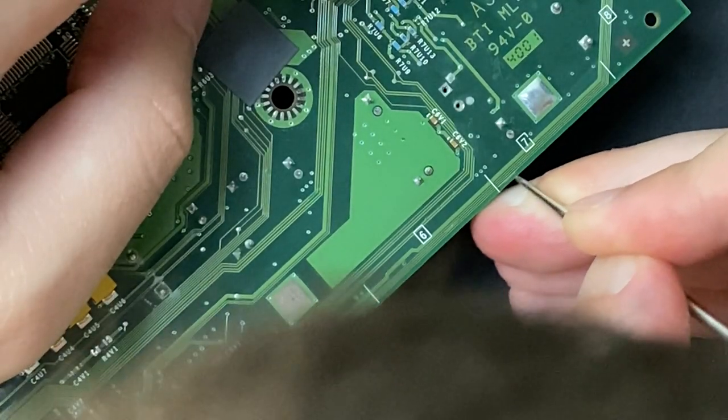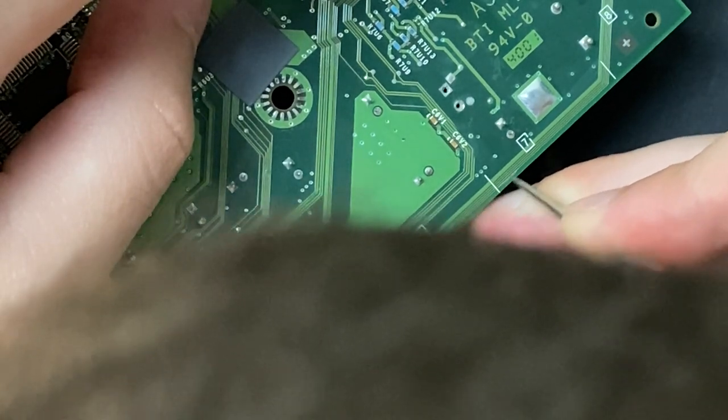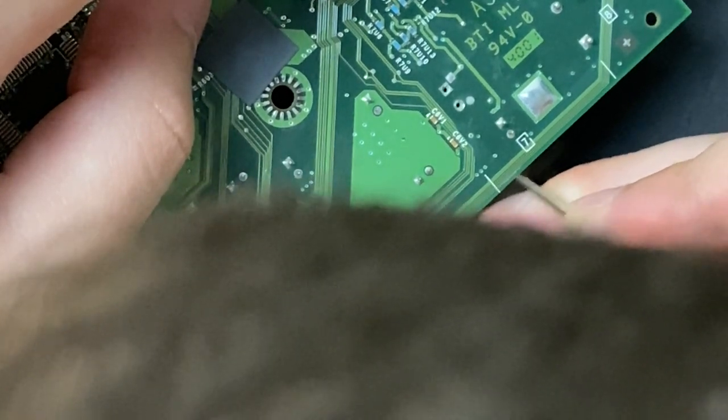Turns out there's no pitting here. I have a full line of copper. The problem area was that corner trace a little further to the right.